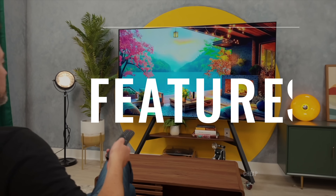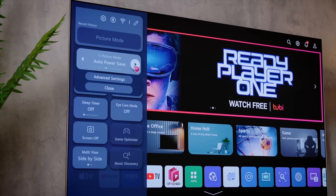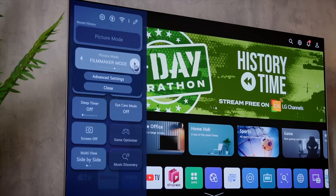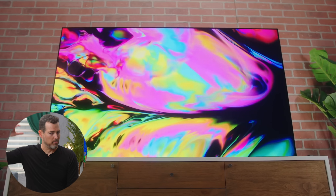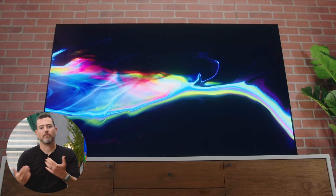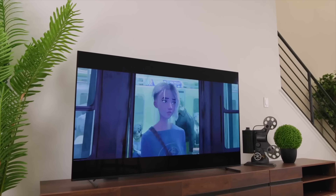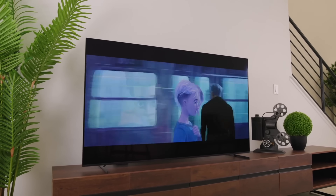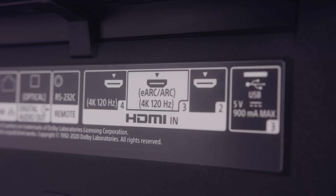The next thing to consider when looking at the wide array of OLED TVs are features. In addition to different sizes and tech, features also differ vastly from manufacturer to manufacturer or even model to model. Because OLED is already considered the upper echelon of TVs, most things you'd want are generally found on any model with a few exceptions. Some base-level OLEDs are limited to 60Hz — not a huge issue if you're mostly watching TV and movies, but if you plan to use this for gaming, you'll want the extra versatility of a higher frame rate.